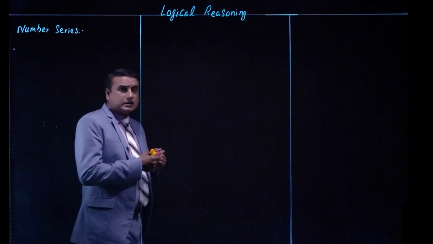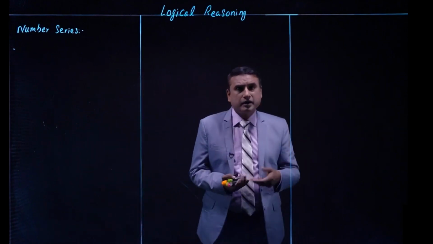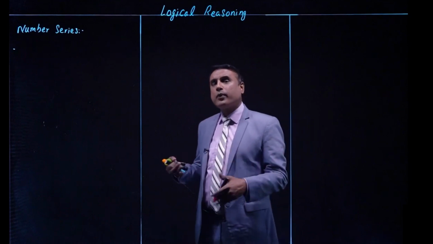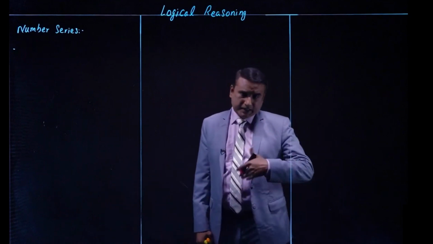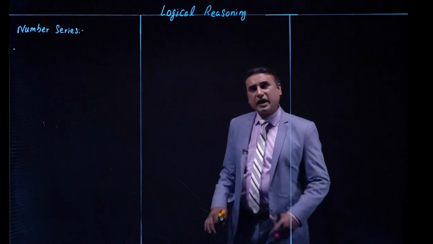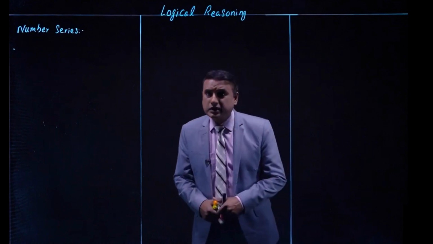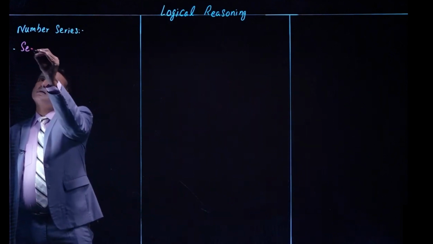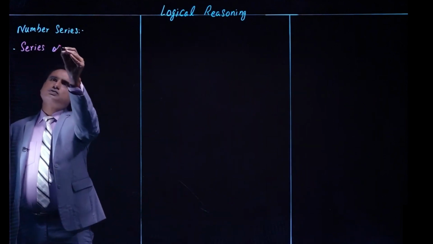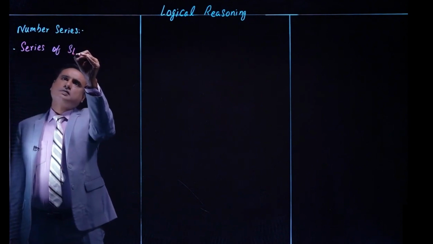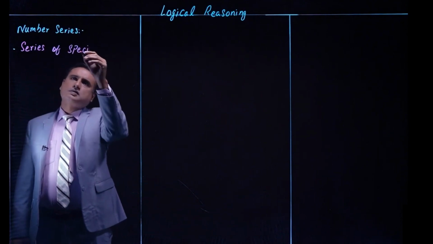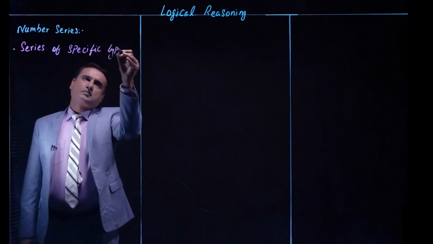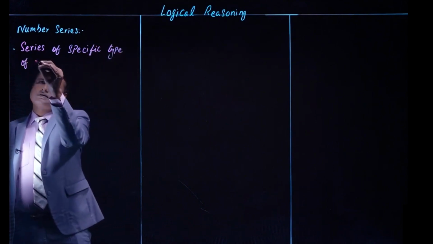Now the question is how many series can be formulated, और मैं कहूँगा कि कितनी तरह से, in how many ways such questions can be created, किस तरह से ये सीरीज बनाई जा सकती हैं और किस तरह से आपसे ये क्वेश्चन पूछे जा सकते हैं. So first of all it can be a series of a specific type of numbers.